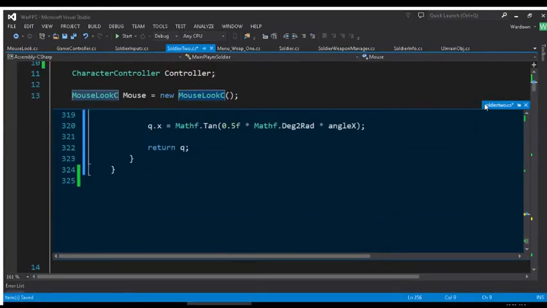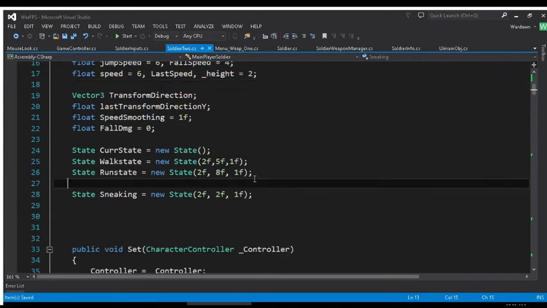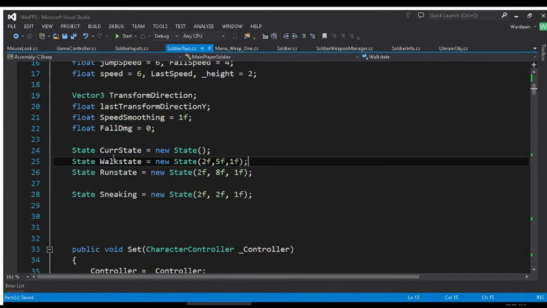It might change in the future. But that's how I'm doing it right now. Basic stuff, okay? And I've already explained how this stuff works. And if you do not know what this stuff is and everything, go to my video, soldier run sneak.